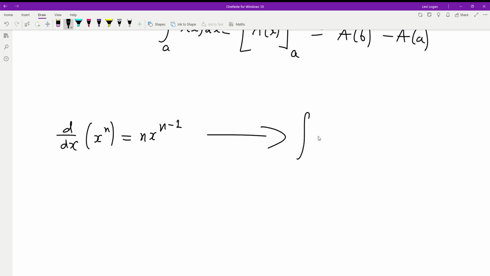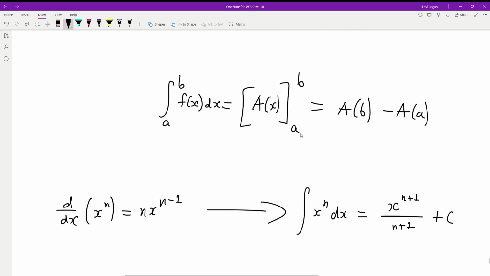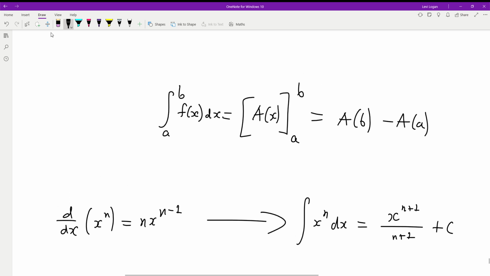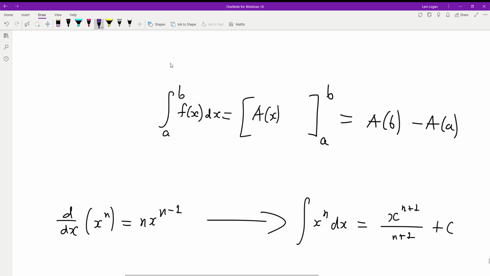If we integrate something, integration is the opposite of differentiation. So rather than bring that power down the front and subtracting it by 1, we're going to add 1 to the power and divide by that new power. Now we're going to account for a constant as well, if there's no bounds. If there are bounds, the reason why we don't put a plus c is because let's say we put a plus c here. We would have a plus c here and a plus c here, but there would be a minus in front of it, so the c's would cancel out. So with bounds, no plus c is required.